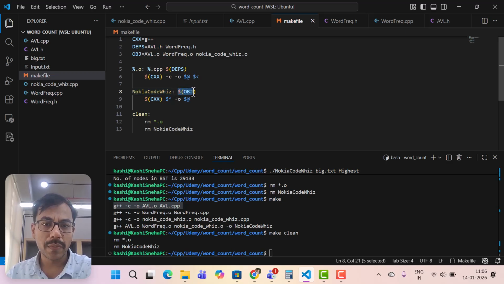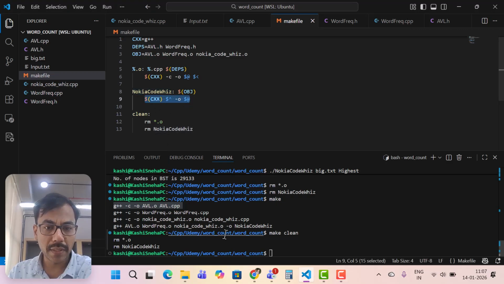Once object files have been built, to build the executable, the rule is that it depends upon all the object files, and this object variable is nothing but all our object files together. The command to build this executable is g++, then the predefined variable for the right side of the dependency, which is all the object files together, and -o, the output file name, which is $@, the predefined variable meaning the left side of the colon, that is Nokia codeviz.